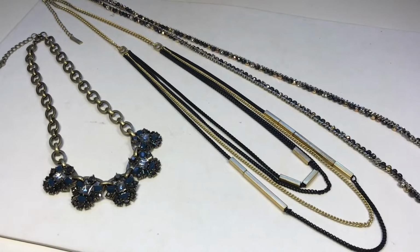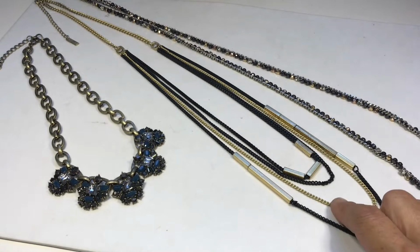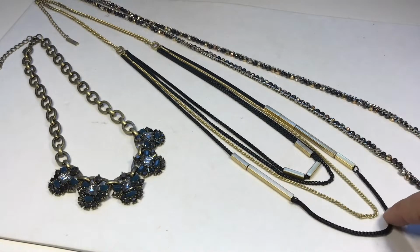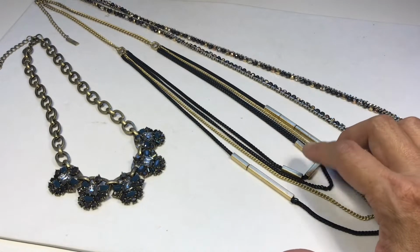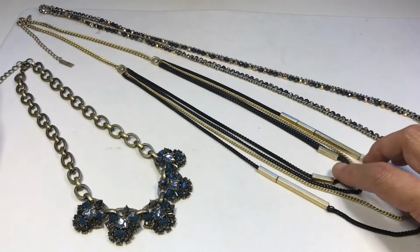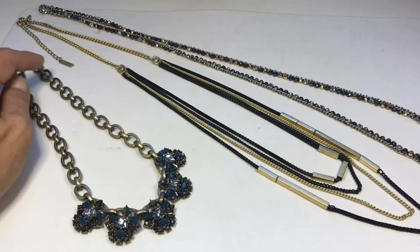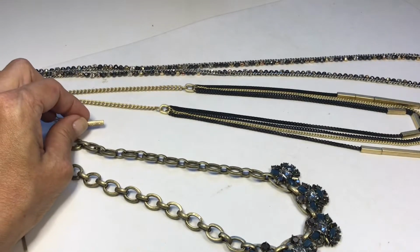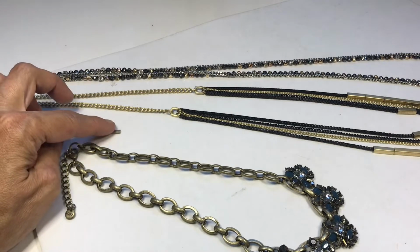Okay, next one's a long one, but I love it. It is black. The chain is black, and there's a gold tone chain, and then you have these bars in a gold tone color. 1, 2, 3, 4 strands, and the drop to the shortest strand is actually 14.5 inches, and in total to the end it's 17 inches. This necklace has a gold tone chain, and there is a jewelry tag, and it says Leah Sophia, and there's an extender which is 3 inches long.